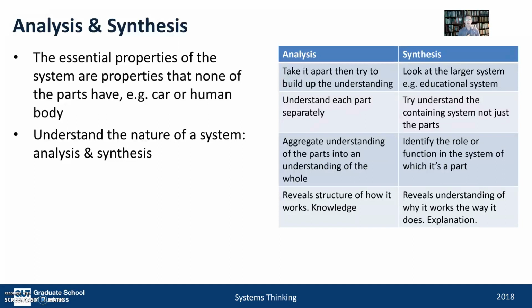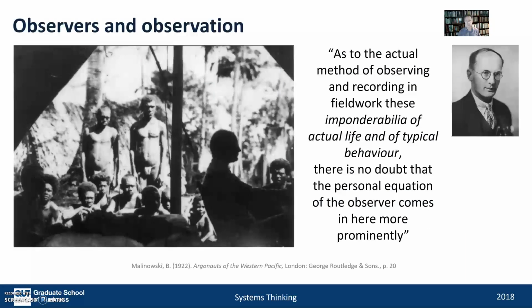Analysis aggregates our understanding of the parts into the understanding of the whole, whereas synthesis enables us to identify the role or the function in the system of which the part is a component. Analysis reveals the structure of how something works. It provides us with knowledge. Synthesis reveals an understanding of why it works the way it does. It's an explanatory thing. So in order to understand the nature of a system, we need to employ both analysis and synthesis.